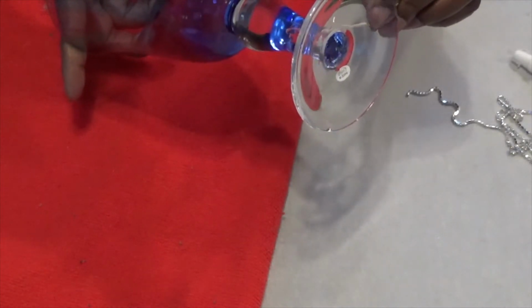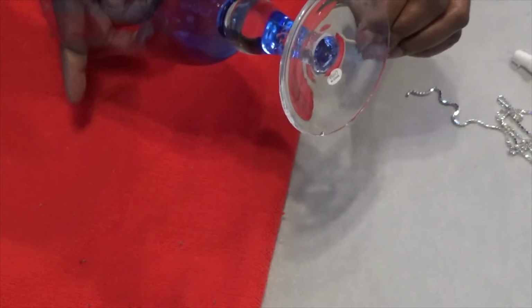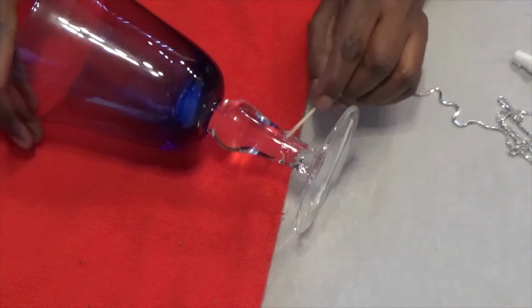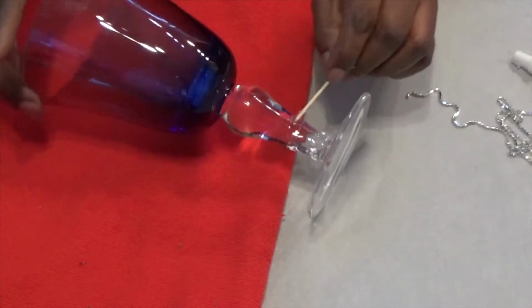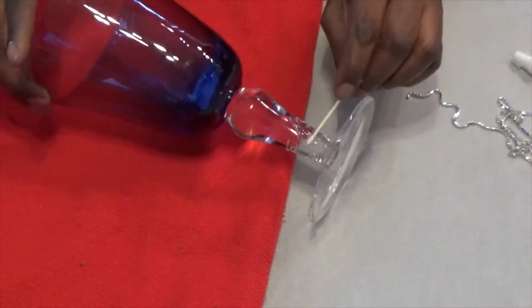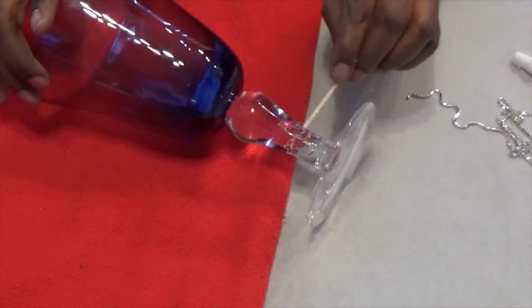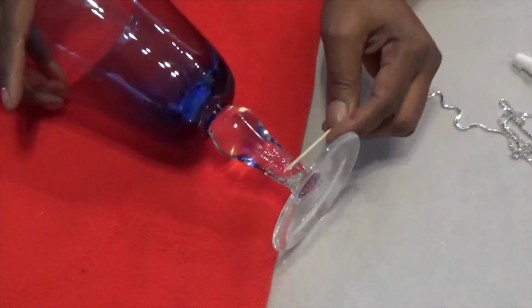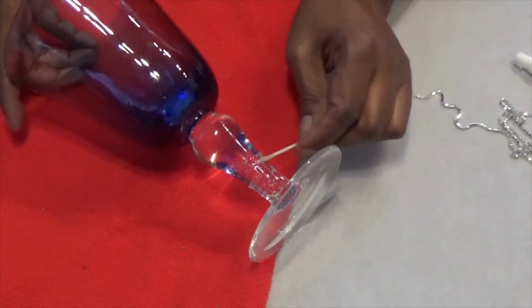And I'm smearing it around. Like I said, this stuff does not take a lot of glue. You don't want to glob it because it's a very fine crystal rope, so it doesn't need to be globbed. Just smear it out. You could probably use a brush too, but to me, this is easy.